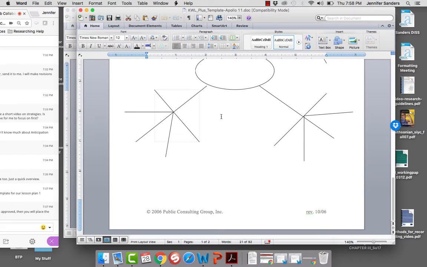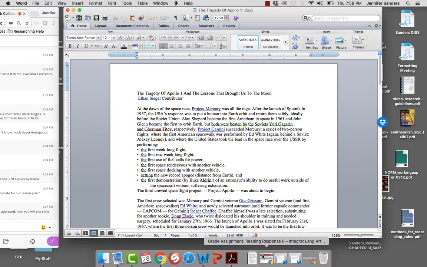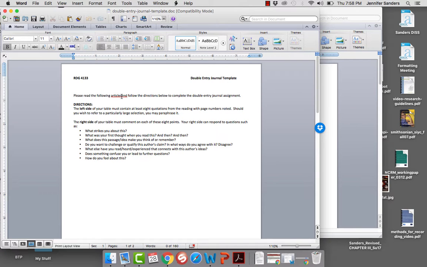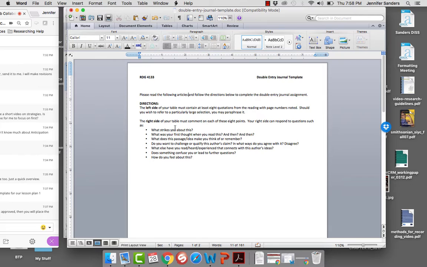And what is my assessment? This piece right here. So that's the KWL. When we talk about the double entry, let me fix this. And so the double entry diary, I like a double entry diary or journal. And here are the directions of a double entry.